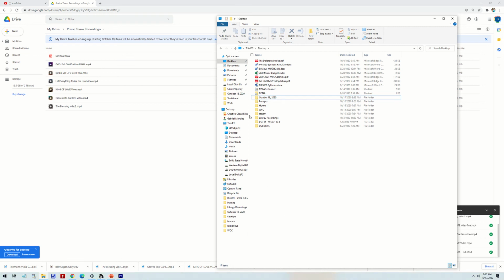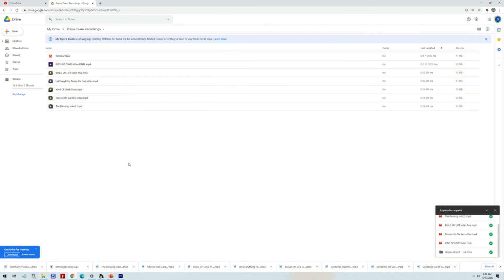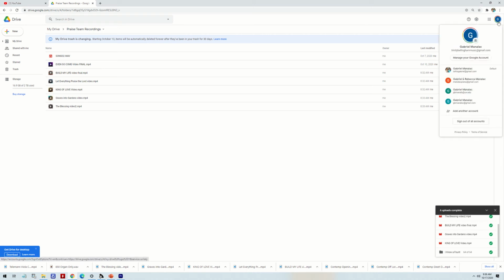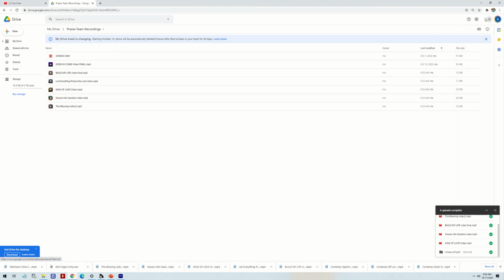So the next thing will be to open two other windows, or browsers particularly, for the internet, because that's where we are uploading all our videos, particularly to the Google Drive that is tied into the Trinity Bellingham Music at gmail.com. You should have the password and login information. If not, you can email Trinity Bellingham Music at Gmail, and we can provide that.